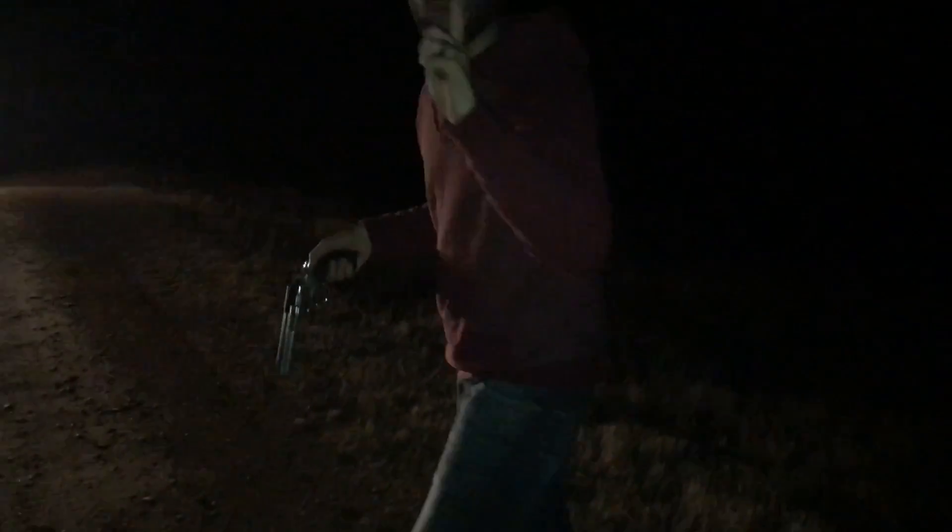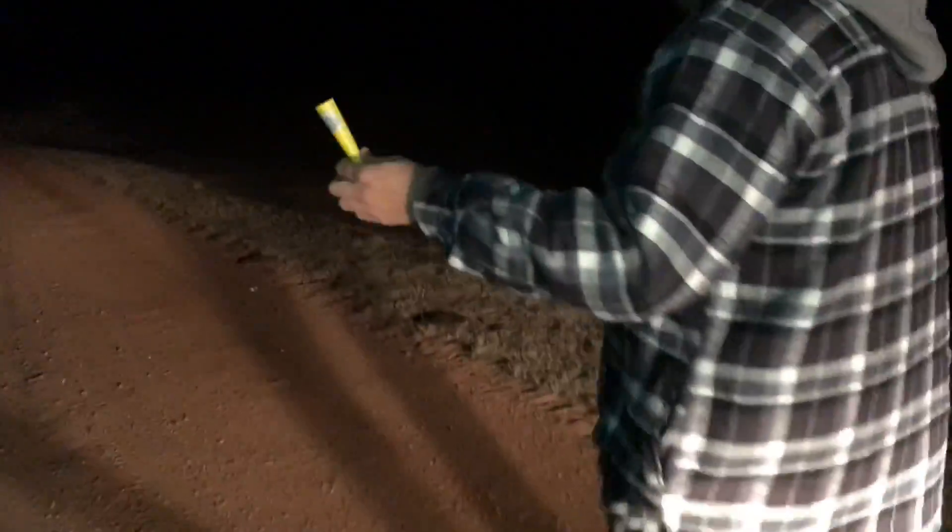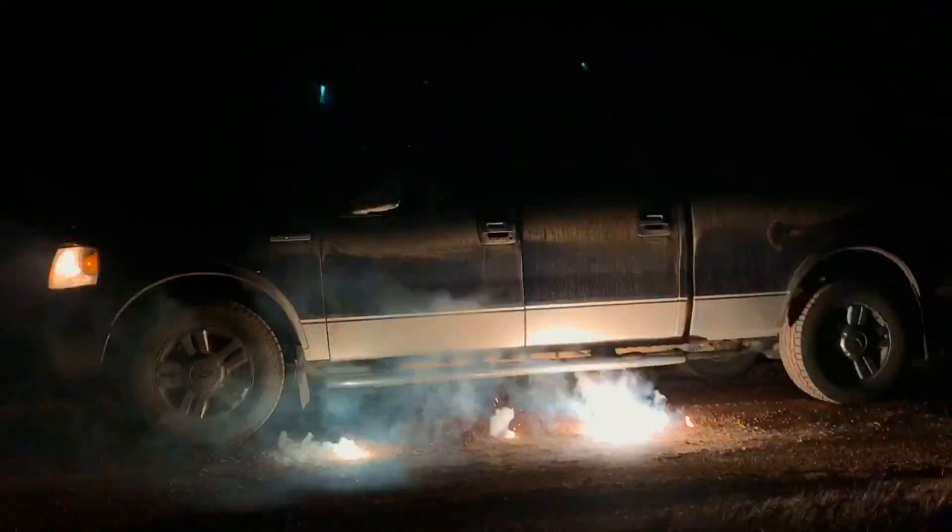That was pretty cool, but we've got to try the truck experiment one more time — I feel like the last video wasn't epic enough. Going to try to run over them perfectly with the tire and see if we can get all of them to go at once. Here we go — sounds like a little machine gun! Alright, Michael, take a magnum popper — take a few steps back, three, two, one. And now we're going to do all of these flash pots from the assortment right on the side of my pickup — hopefully get some epic shots of the old blue beauty. These are bright — oh my god, look at that!